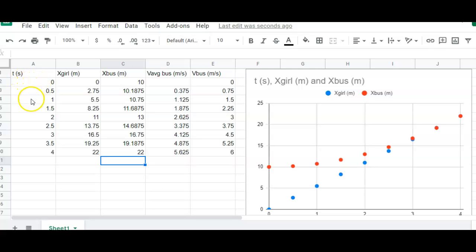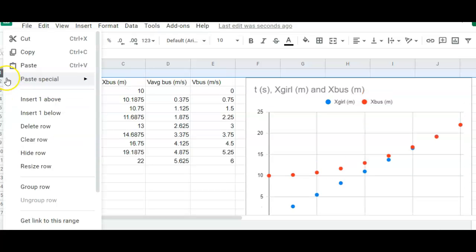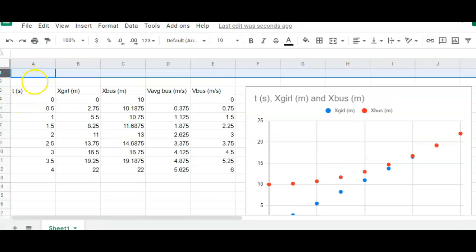But before we do that, I just thought maybe we should make our pattern here a little bit easier to handle. So we can do some things like insert a cell here and insert one above. Maybe I'll insert 2 above here. And let's say I'm going to write in here delta t and put equal, and I'm going to put a value here.